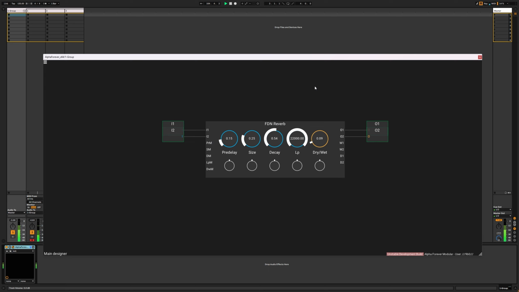We can put it into some space and make the thing more acoustic. But anyways, you get the idea.